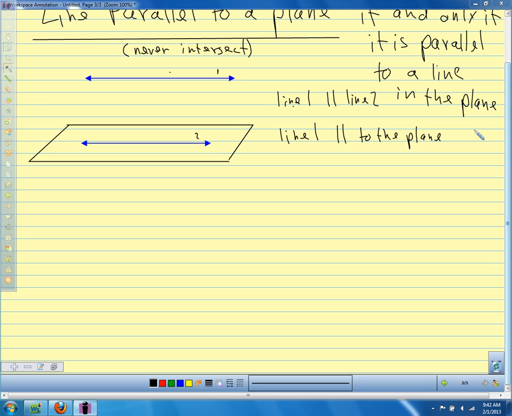So the example, if two lines are at a different level, different height. What I think of is me walking along the floor in this classroom and someone walking along the floor in the classroom below us in the opposite direction. We're not going to run into each other. So we can have two lines that are not parallel and never intersect when we're in space, when we're in 3 dimensions. We call those lines skew lines. Skew lines never intersect and are not parallel.